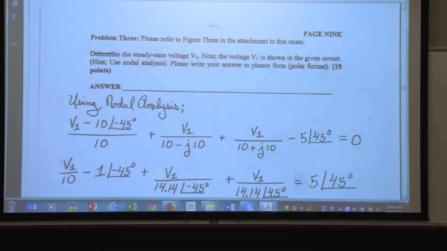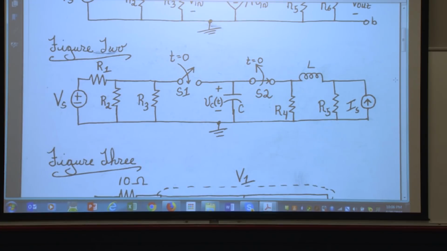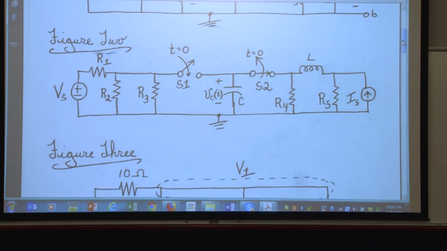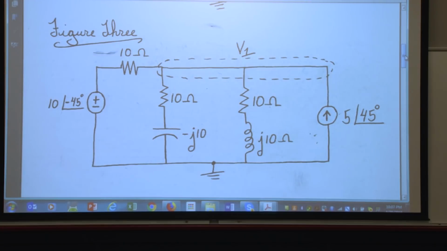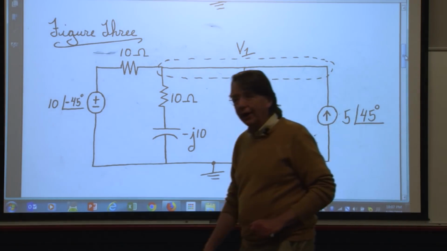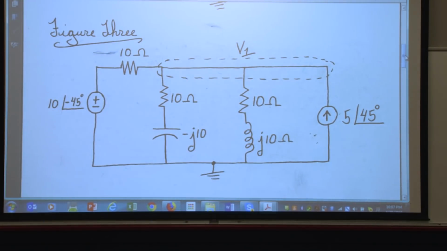Determine a steady state voltage V1. Use nodal analysis. I think we're probably good on this. This is probably the freshest in your mind. I think we could probably say you can look at this on your own. Am I being fair if I say that? Yeah, let's do that. Okay. We're good, Alexis? Okay, so we just use nodal.